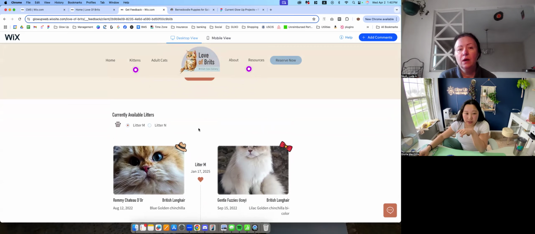How many litters do you think you're going to have at once? I could have six at the beginning, and then I could have a new litter every month. So the first part of the year, I could have six litters if I have six queens. So if you have six litters, they will all be displayed here.